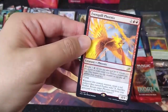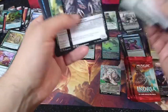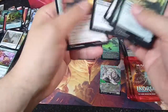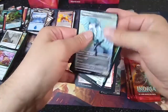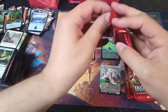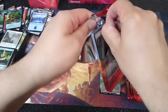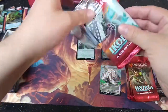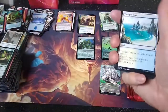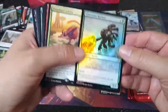Evercool Phoenix. I got the token for that earlier. An okay Phoenix. A little disappointing. It's better than the Ikoria themed Phoenix that was in Commander 2020. I don't remember what that card was. Cool art, but it sucks. Evercool is not bad. Probably worse than Phoenix of Ash. Certainly worse than the mythic Phoenix that we had in Ixalan and Guild Pact, whatever it's called. Cool foil.